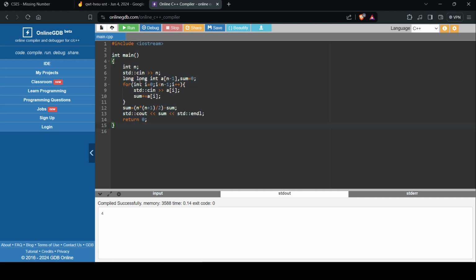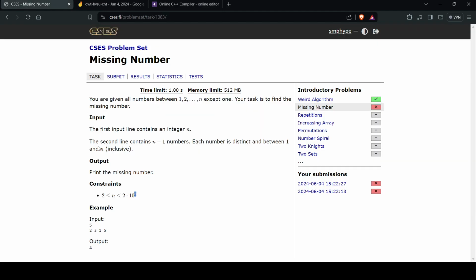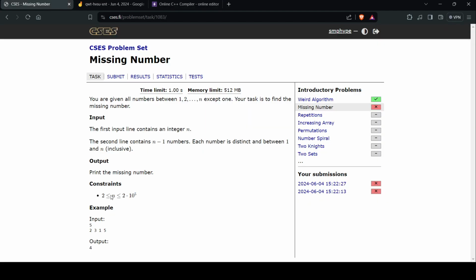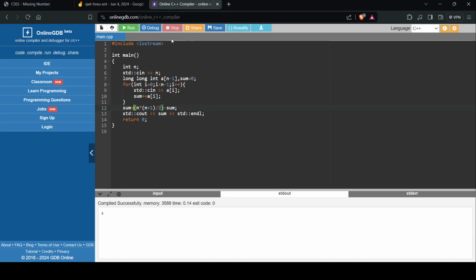This should cover it. We use long int. Hmm. So our worst case scenario, the highest our sum can be is around n into n plus 1 by 2, right? It'll miss some number. Let's assume that's 1 or something. So that should be 10 power 5 into 10 power 5 by 2 plus 1 by 2. That should be around 10 power 10, and that should come under long int range. So I don't know where exactly I'm messing up.